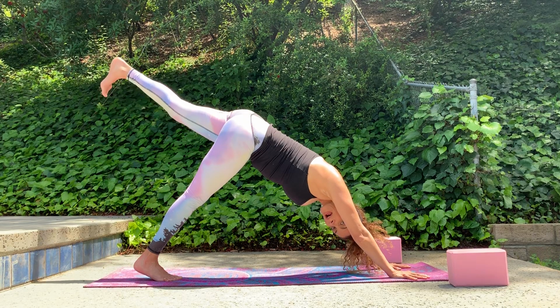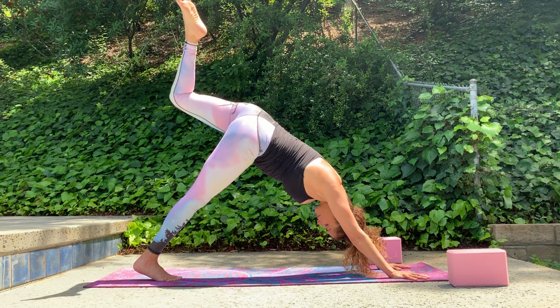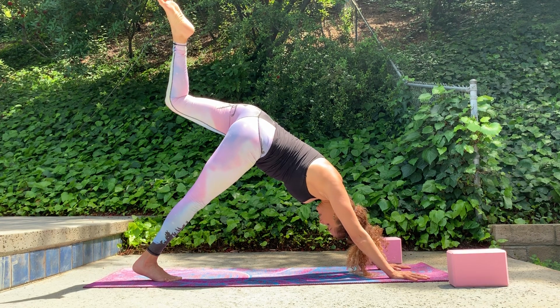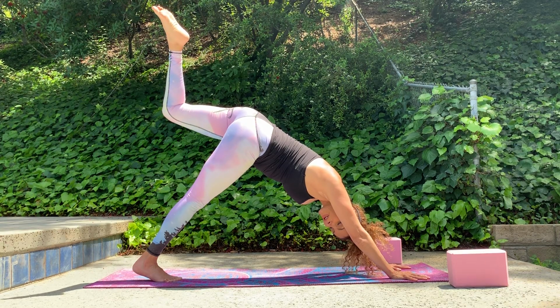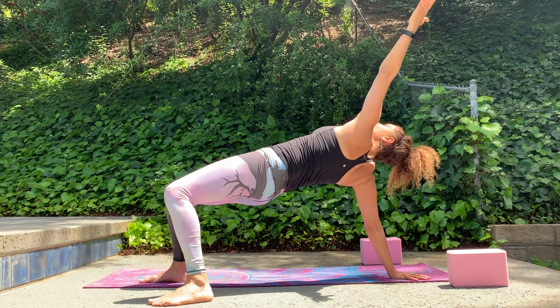Left leg up and back. Open and stack your hip. Can you lift the left knee higher? Stack your hips. Now you can stay here. It's your practice, your body. You have the freedom to choose or flip the dog. Lift your hips, lift the chest.